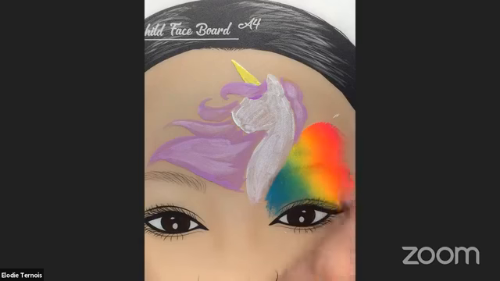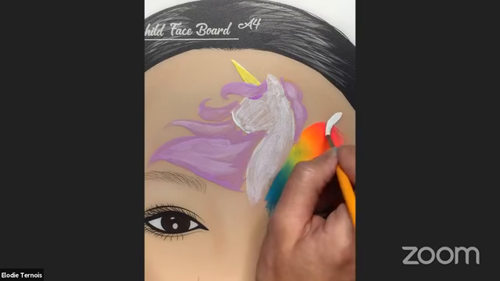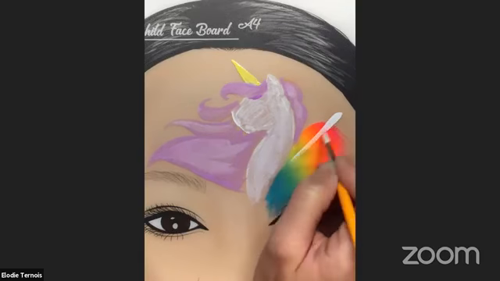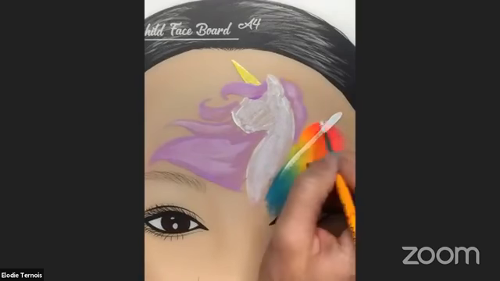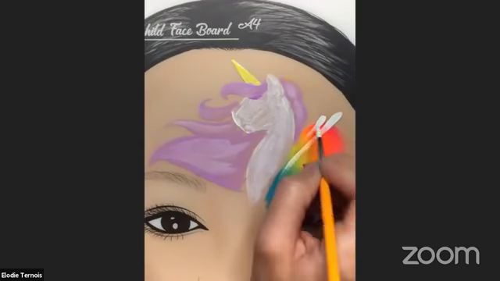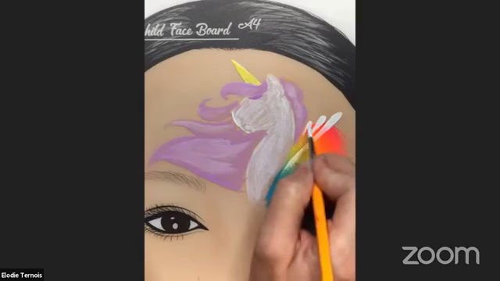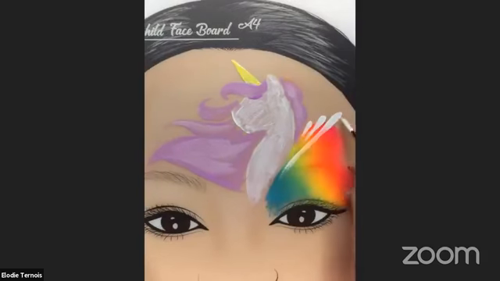Perfect. So now I add some teardrops for a beautiful design. Okay. So like a butterfly shape. You can imagine it's a wing or just a detail ornament if you want.